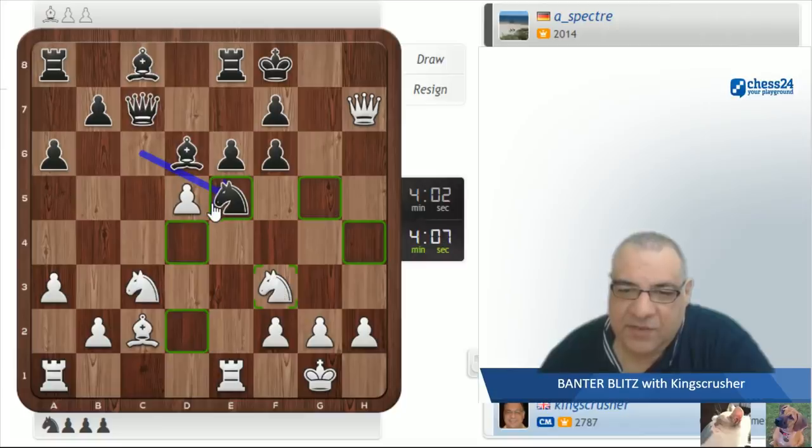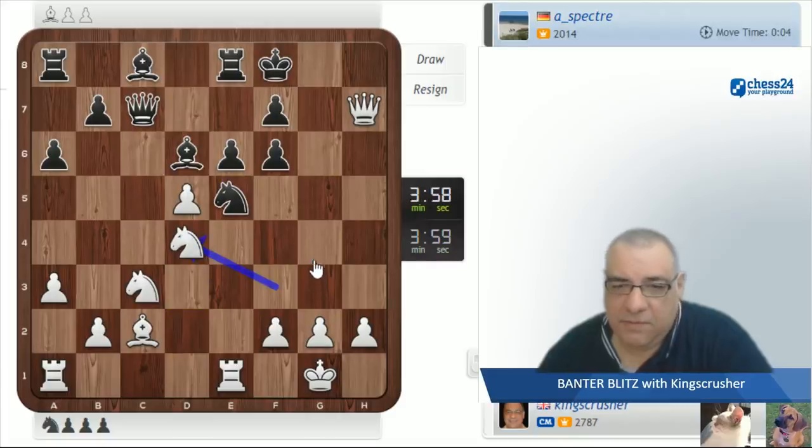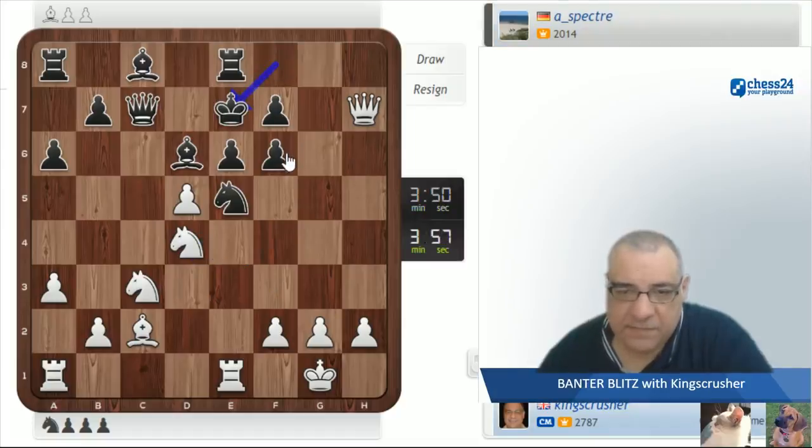d takes or knight d4. Knight d4. Actually, there isn't. Oh no, no, no! I was thinking there was something to do with the e file, queen h8, trying to stop this.